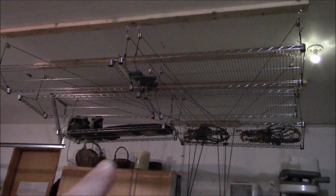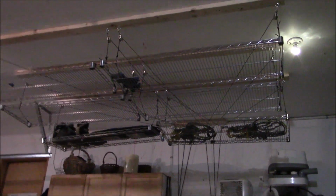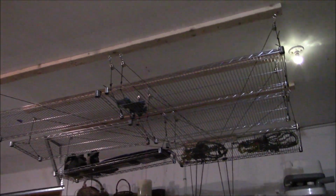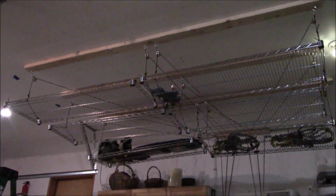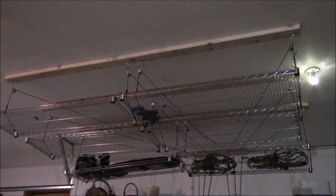All right, so as you can see, I've repeated it for all 6 of these shelves. So now I've got 6 units up here on the top of the garage ceiling using our pulley system. I think the next step, before we load them all up and test it all out, is to take this opportunity to paint all of these 2x4s white to match the ceiling.